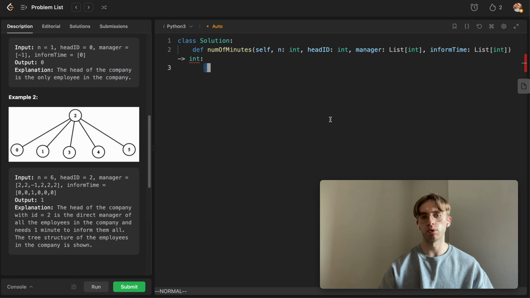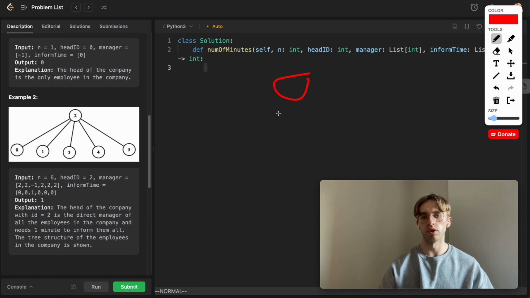A better example would be, say you have nodes like this and like so. And basically imagine that the inform time for the first one is say 2. So to inform its children, it has a cost of 2. Then this one has a cost of say 4. And then this one has a cost of say 5.